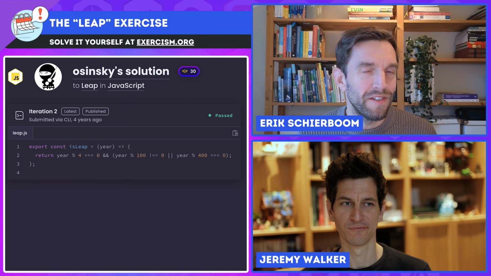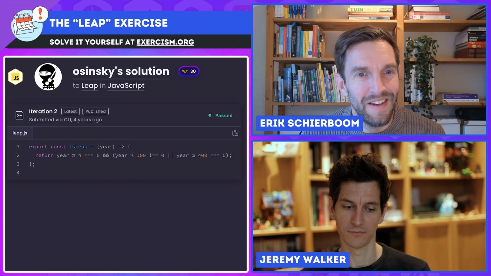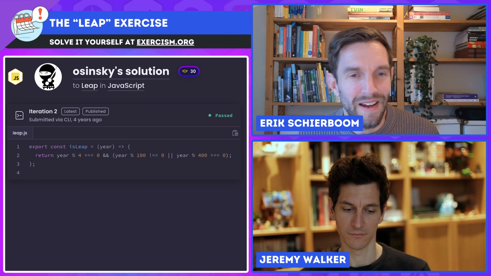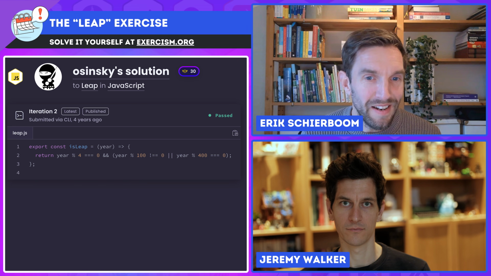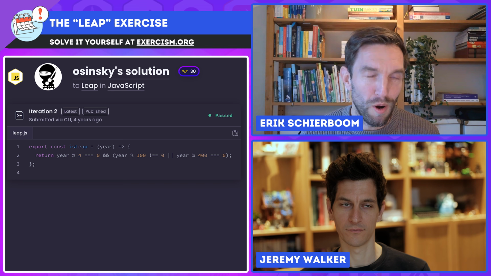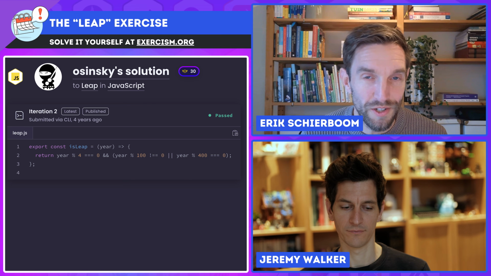You can see the parentheses here. They are needed here because of operator precedence. If you omit them, you would get the wrong result.